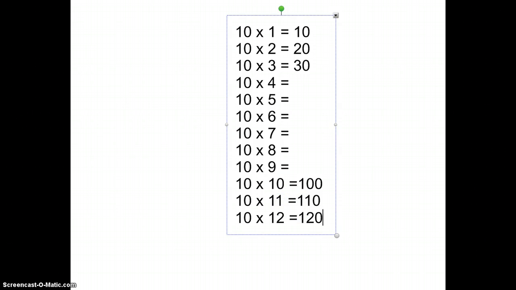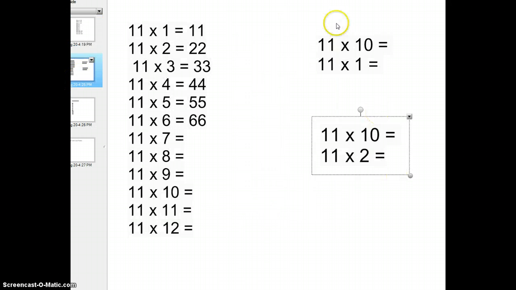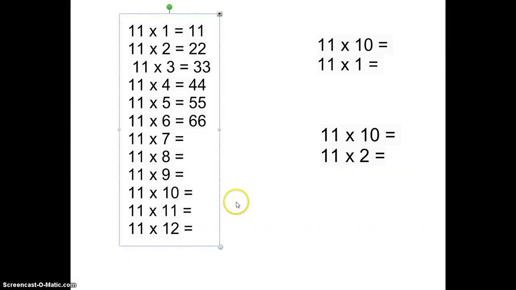So you should have your 10s written down. You should know your 10s very, very well. Let's move on to our 11s. Ignore what's going on over here right now, and I want you to write down your 11s. I want you to write all of these down. 11 times 1, 11. 11 times 2, 22. Write all these down. Fill these in until you get to 11 times 10. 11 times 10 you should already know because it was in your last pattern.